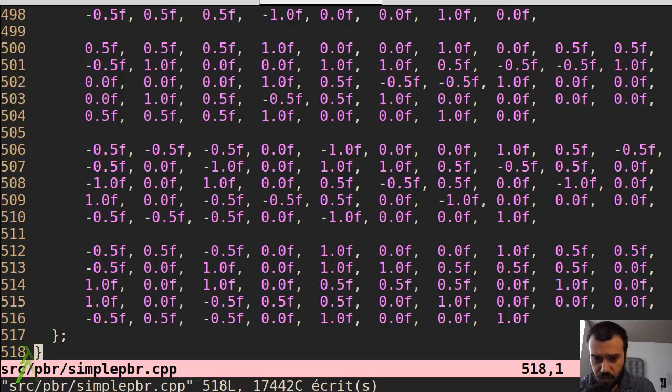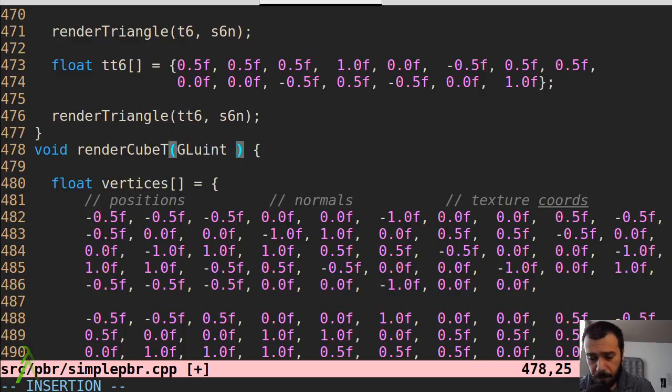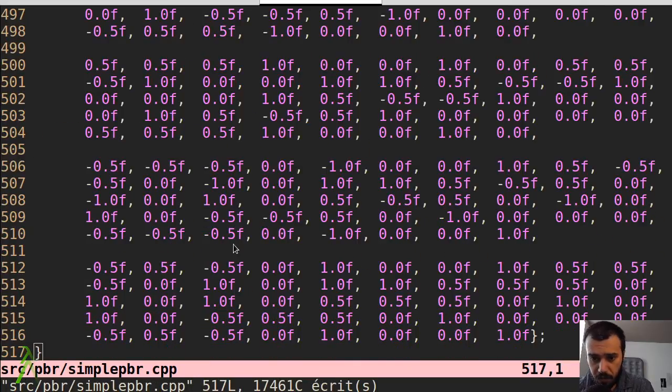The render cube should also take its own VAO and VBO, so we can activate them.